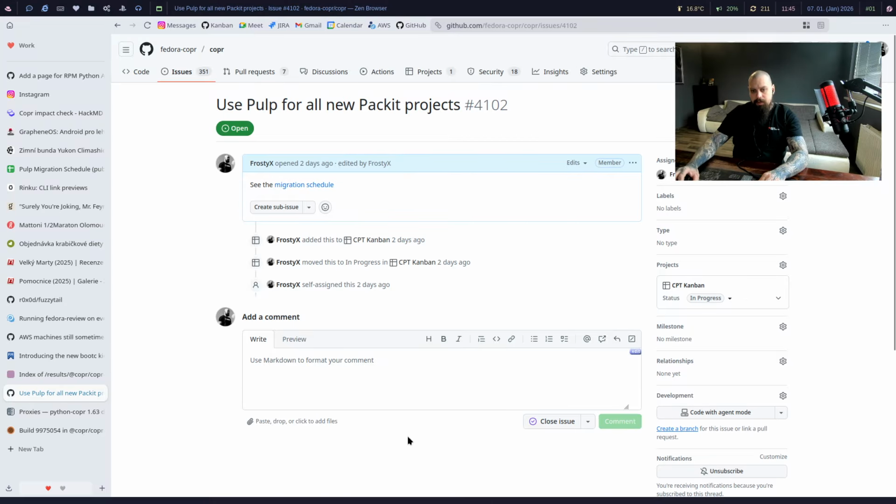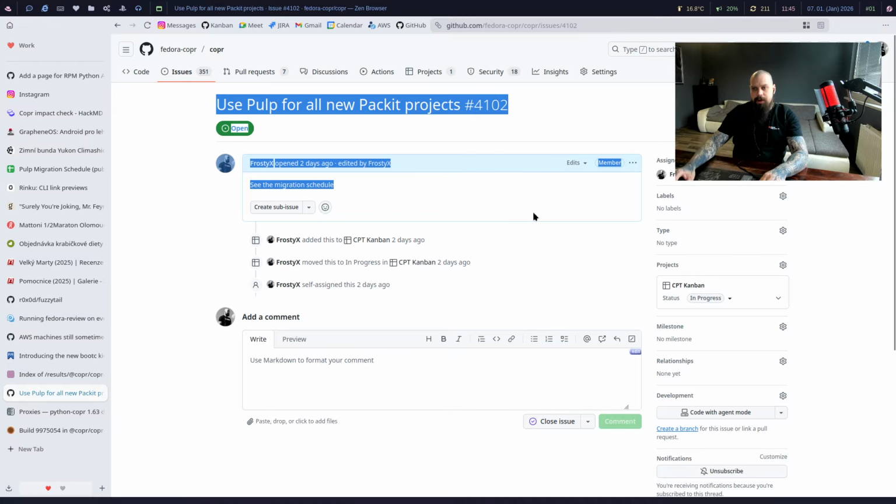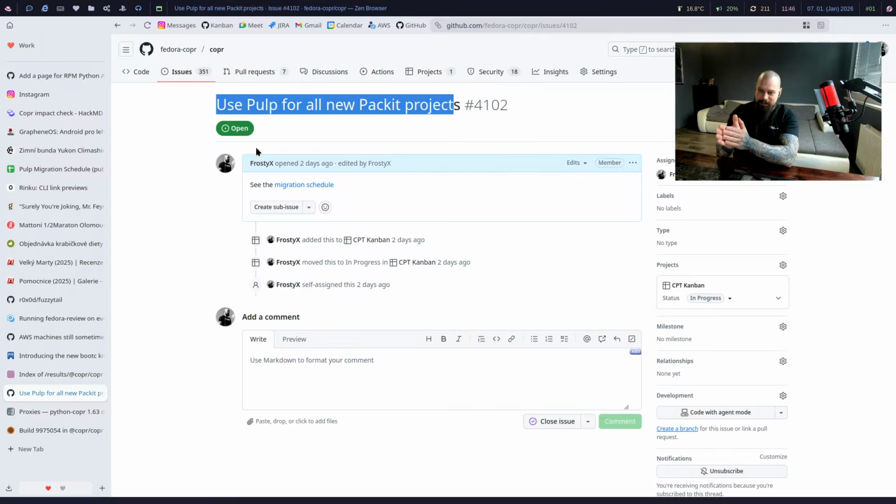So first of all, this is our starting point. This is the task that I'm supposed to do this week. One of the tasks, of course, and we basically need to make sure the Pulp team is able to switch to use Packet. Packet needs to switch to use Pulp as the backend for their build results.